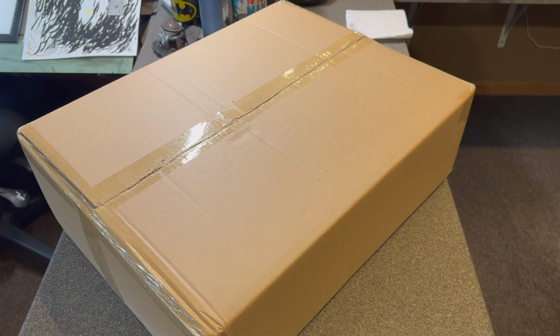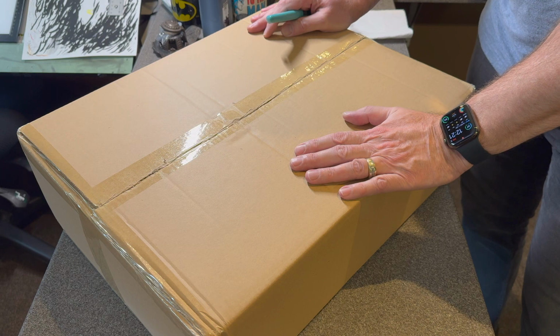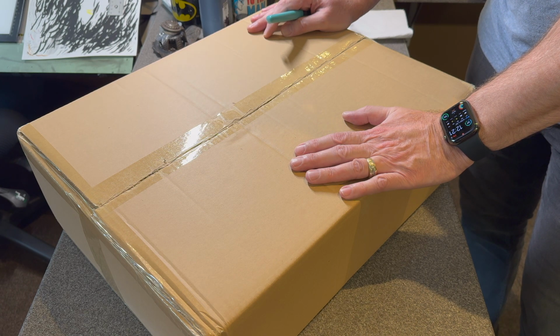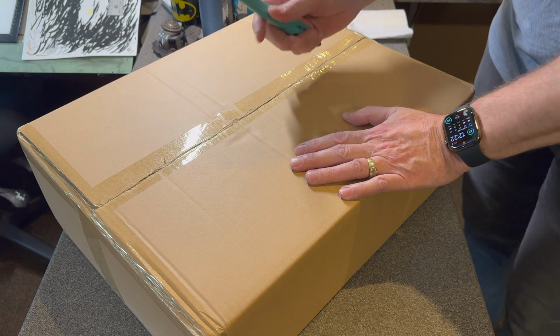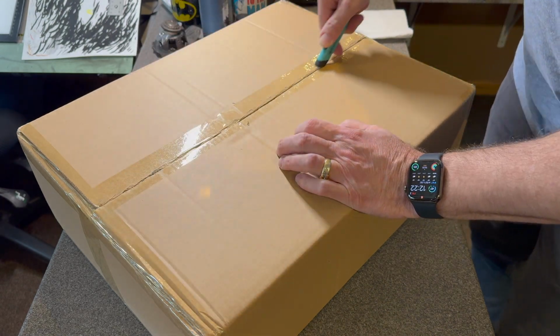Right, here we go. This is a box of the finished CLAPTRAP book that was sent via FedEx to us from the printer. This is the first time that I'm going to see an actual printed copy of the book. The remainder of the books will be shipped starting this week from China. It'll take quite a while to get here, but we should be getting it by the middle of December at the latest, and be getting them shipped out to everybody. So let's take a look and see how things look.